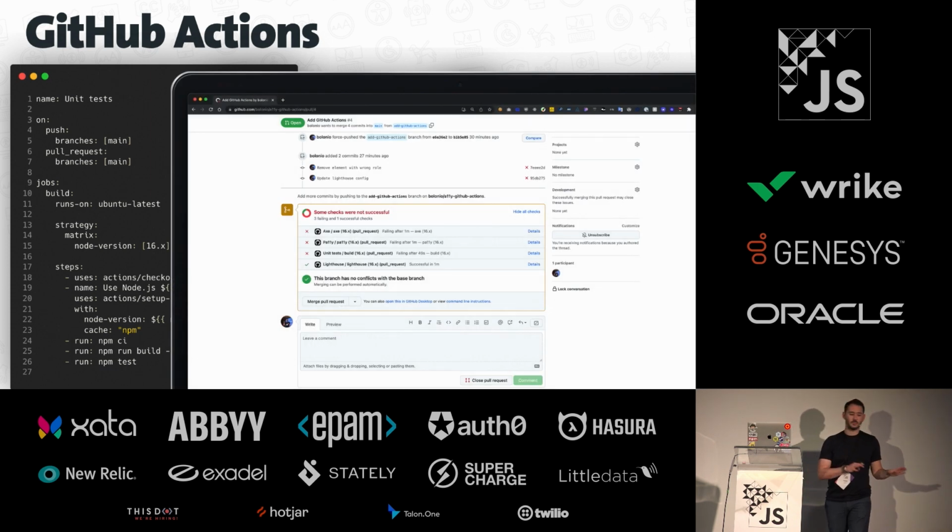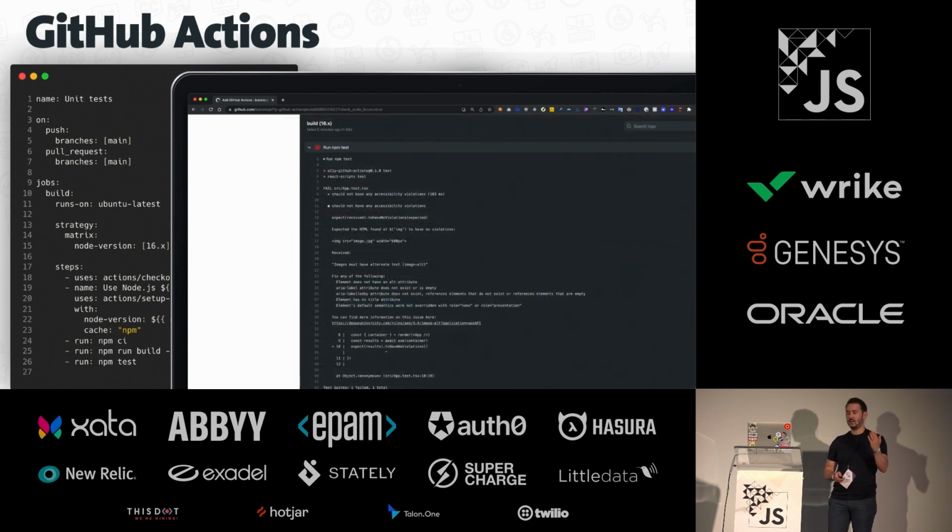So every time someone makes a pull request, we can see those checks at the bottom of the pull request. We can see if they succeeded or failed. And of course, we can click on details and see more about it. I'm clicking on details in the unit test because it has a red cross. That means it failed, and I can see the terminal where those tests were run. I can see that there are issues in this pull request about accessibility, so I need to fix them before clicking merge.